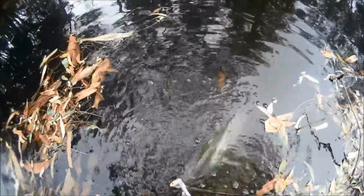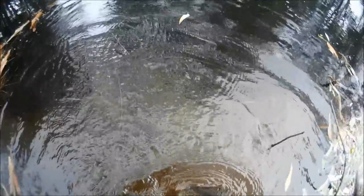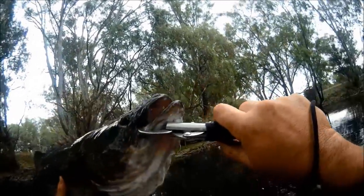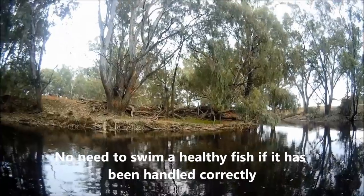I've got a couple of photos — I'm putting him back in the water now and using my pliers to take the lure out of the fish's mouth. I leave the fish in the water while I untangle it. This fish is probably in the high 60 centimeters — apart from the 85 centimeter cod I got back in December, he's the biggest cod I've caught all season. But look at his mouth — he's been caught before, which really highlights the effectiveness of catch-and-release fishing practices.